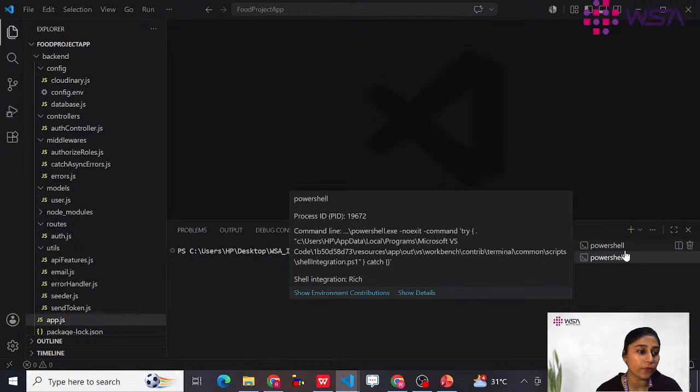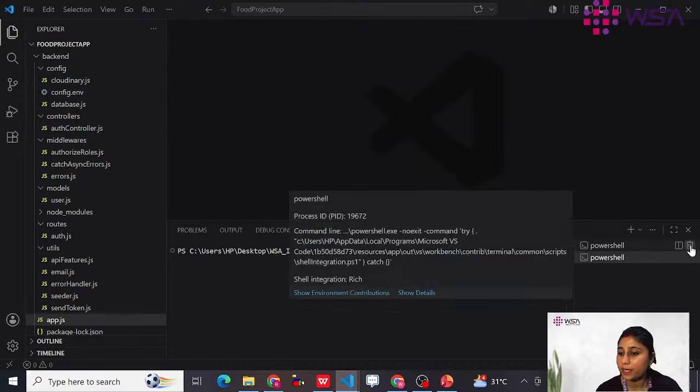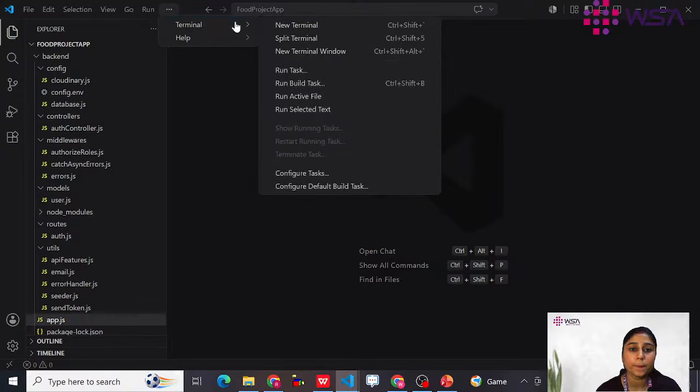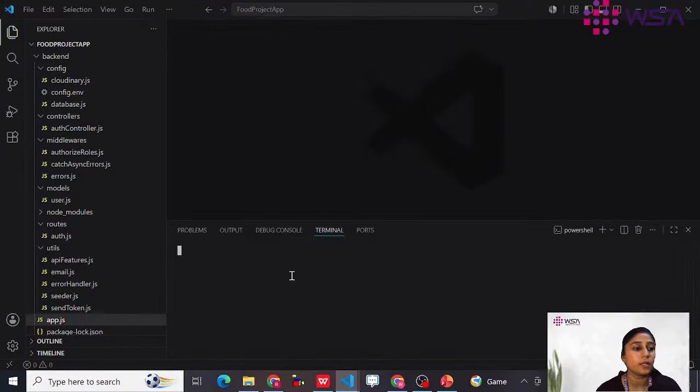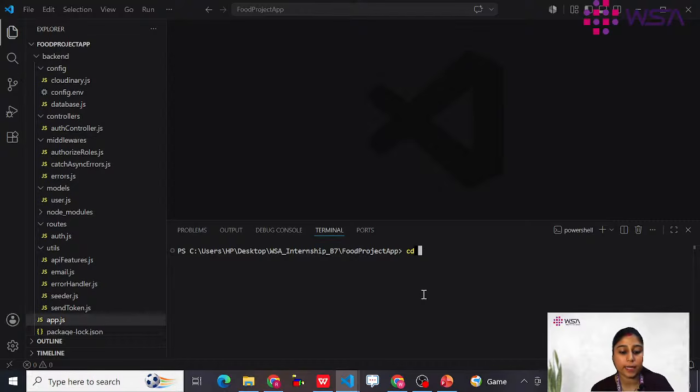This is not the good way. So I will move my cursor there, the delete option will come, delete it, and open it properly. So now only one terminal will open. Clear to everyone? Now I am inside the food project tab, so what we will type here: cd backend. Done. npm start.